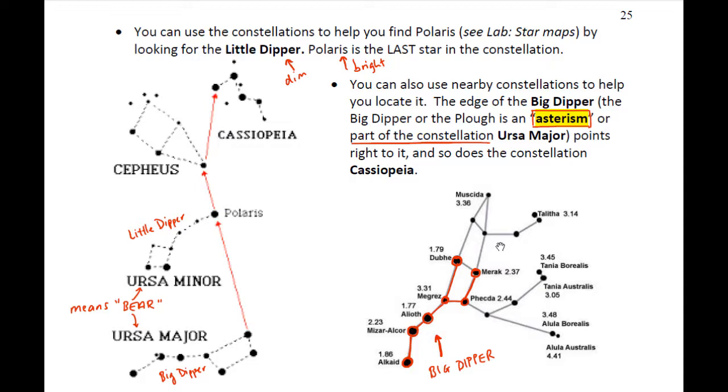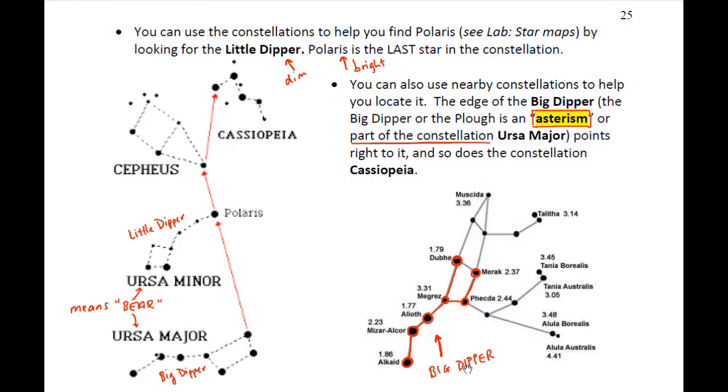What's different about what we've done with the stars is that we've also built big stories around them, and some people even built religious beliefs on them, really believing that the gods were up in the stars and that the stars were the story of those gods. In particular here, the ones that we're going to look at, we're actually looking at a constellation, which is a giant grouping of stars. This one is actually called Ursa Major. Ursa means bear, and Major is the big bear. So this is the big bear here.